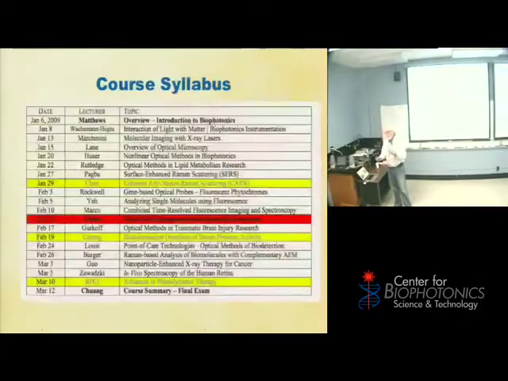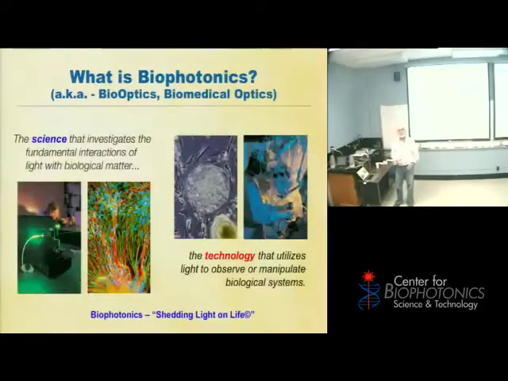So what is biophotonics? Let's make sure we're all on the same page. It's got several names. It's been called biooptics. It's been called biomedical optics. These, as far as I'm concerned, are all synonymous. So there are big meetings on biomedical optics. The same people who do biophotonics come to those meetings. We chose the word biophotonics because we just personally liked the ring of it.